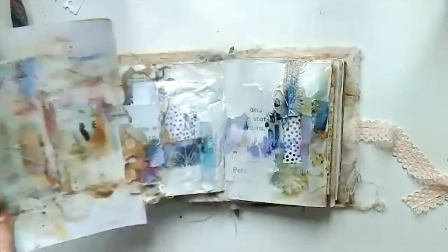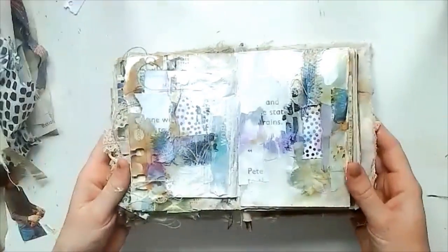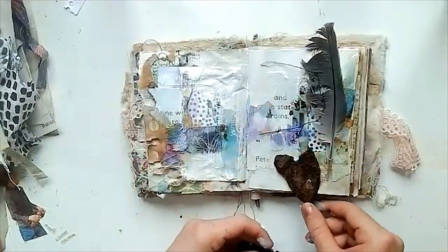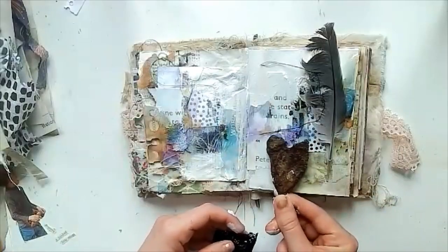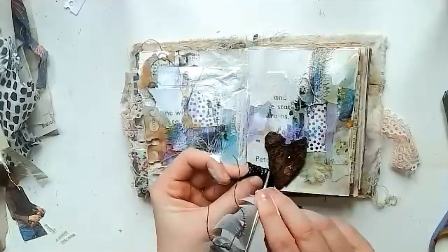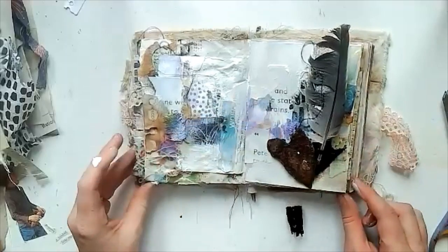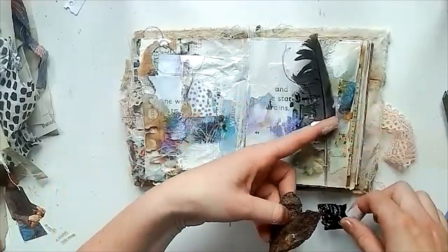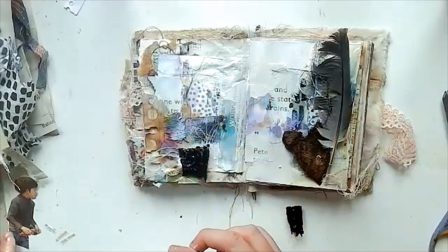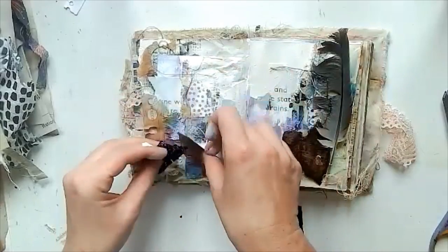I'll hold this up so you can see how it's looking so far — you can see the black and white, the big fonts, and the bits of map in there. Right, on to the actual items now. I liked this raggedy feather with the thread I'd sewn in, and I already knew I wanted it on the side, but I wasn't entirely sure where to put my lace and my heart. So I'm just auditioning them around — I thought maybe putting the heart with the feather, but they're both too dark and just got lost. I quite liked the heart with the feather over there, but then I needed to figure out where to put the black lace, so I decided to shift it over and have it with the little boy.